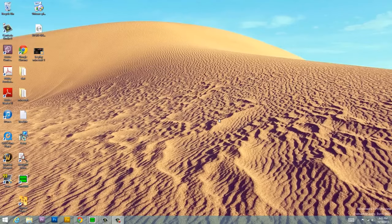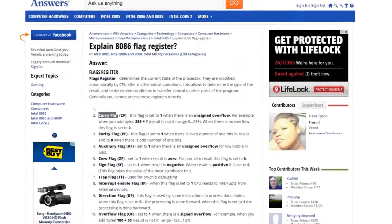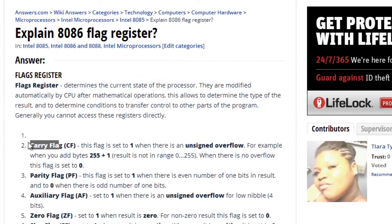What's up, guys? I'm Rasim from RasimRTech.com, and this is another tutorial in assembly programming. Now, in this class, I'm going to talk about the CPU status flags and how arithmetic operations affect them. So let's get started. First, I'm going to open up my web browser. I have a Wikianswers page open here. This I found was the best description of the status flags. I'm going to leave a link to this URL in my description if you guys are interested.